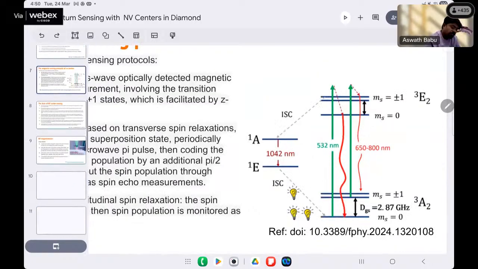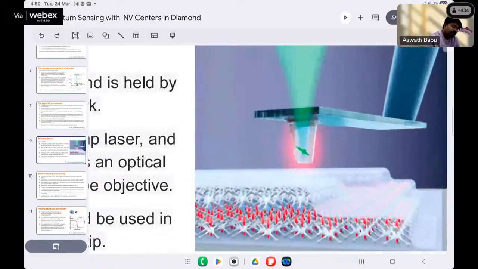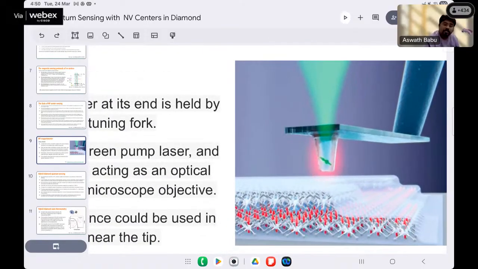What I have here, yes. So the structure of the NV center sensors would be something like this. They prepare a small probe in such a way that only a few NV centers are at the edge of the probe. If we bring the probe near a magnetic field inducing surface, the NV center responds to the surface of various magnets, and it changes its state.